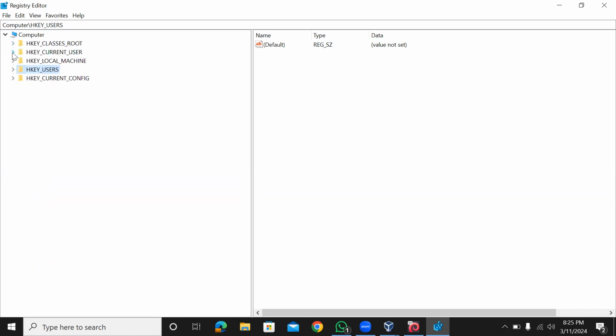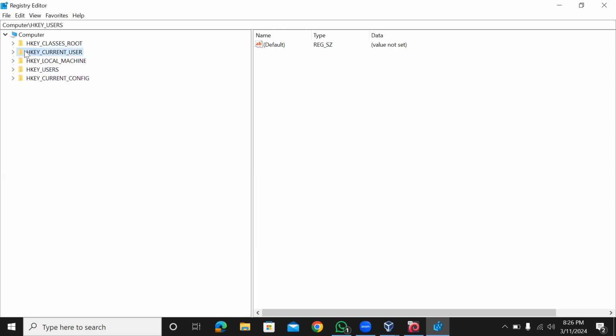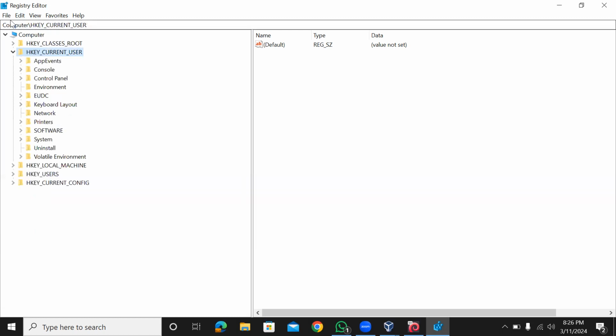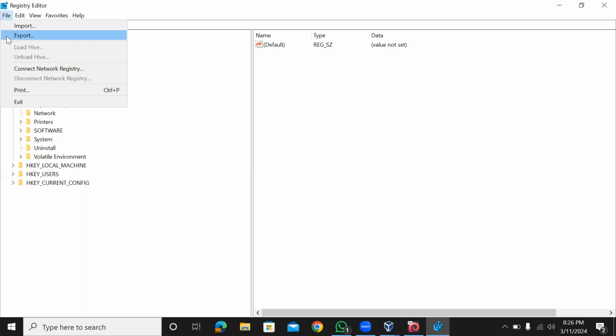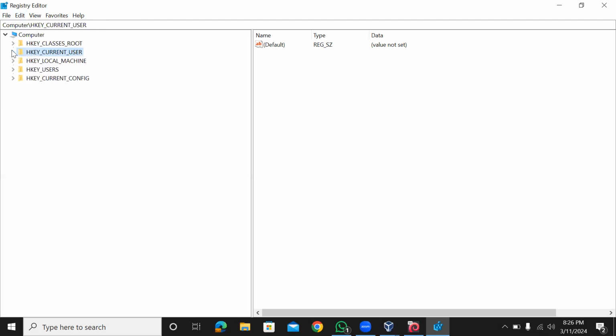We also looked at the hive key Current User. As the current user, if there is a crime on this machine and somebody wants to investigate it, this is where he comes, because I am actually the current user. He can just take information from here. He can click on this without even opening it, come to File and Export. Now, you cannot investigate this machine while sitting on the machine. You have to extract it.